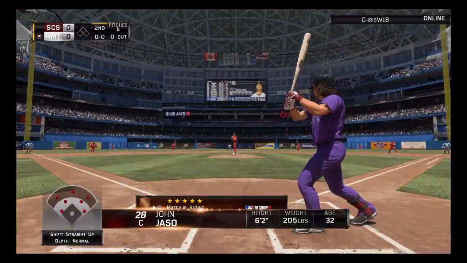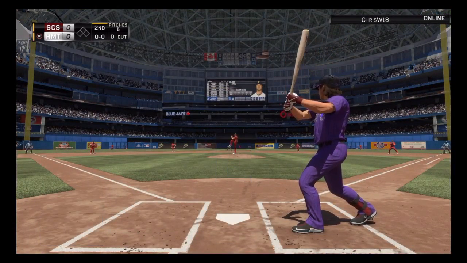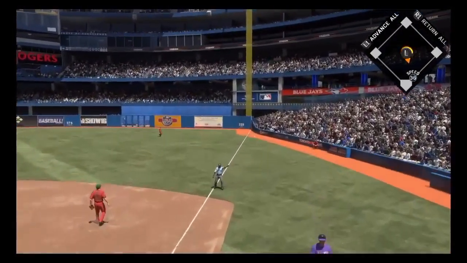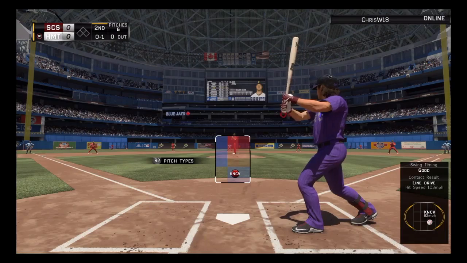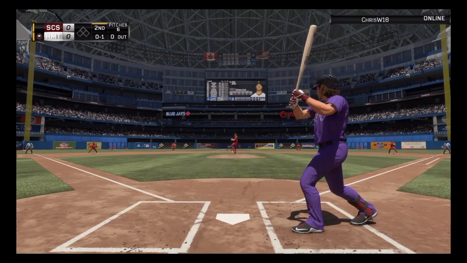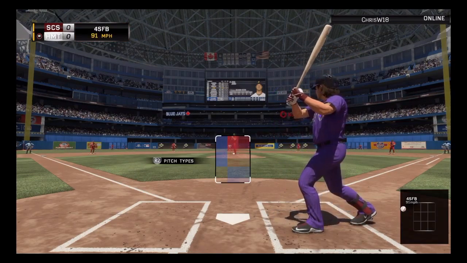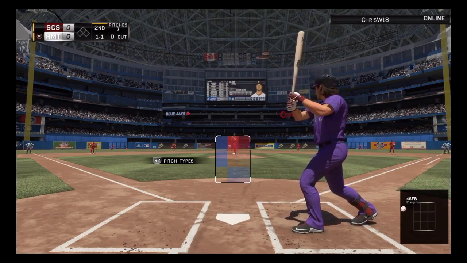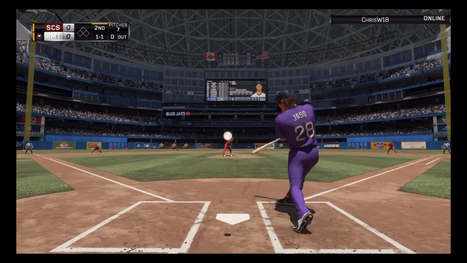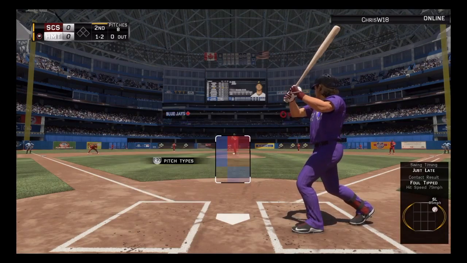John Jaso makes his way to the plate. He'll get us started here in the top of the second. John Jaso. Line to the right side, but foul. Off the plate, one ball, one strike. Foul right at the plate. The count moves now to 1-2.